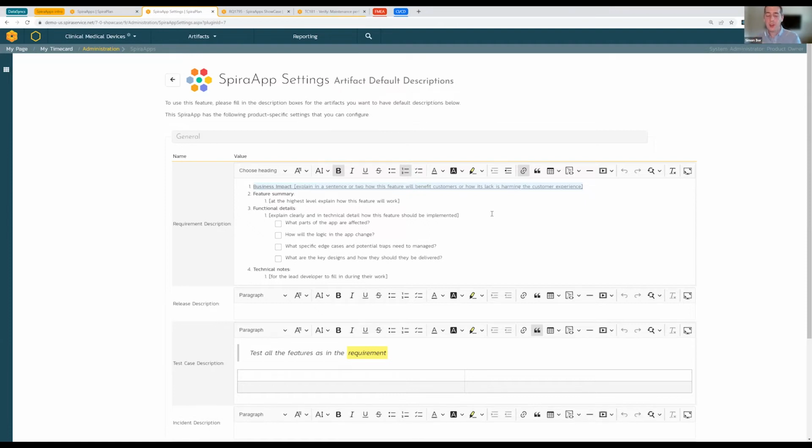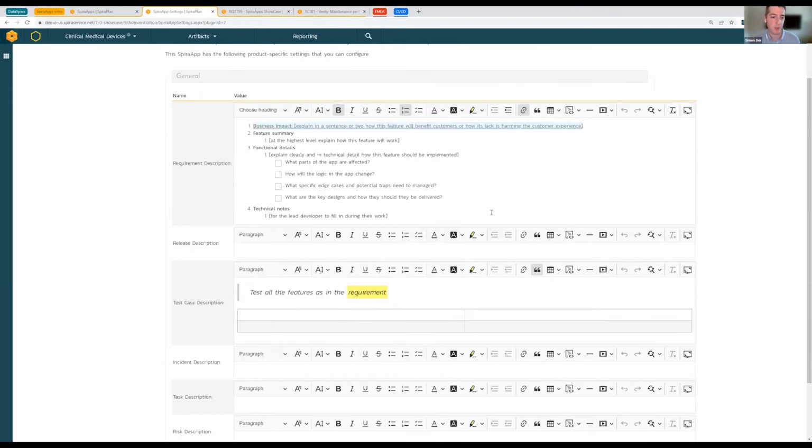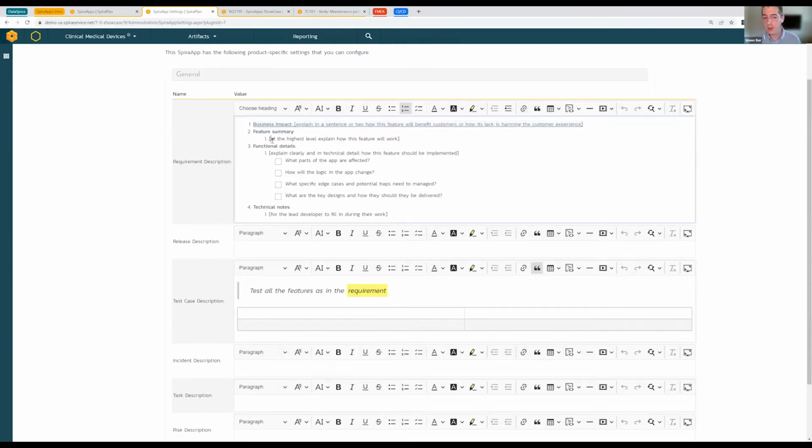And these settings, the way they're laid out, what options are available, differ for every SpiraApp, and there's lots of functionality that different SpiraApps can give people when they're developing, when we're initially and others in the future are developing SpiraApps. So here I've just put in some dummy text showing a range of different features. So we've got some rich text for this requirement description and some rich text with some highlights and a table for this test case description. You can put links. This is a link to, I think, google.com. You can put tables, you can put code, you can embed YouTube links.